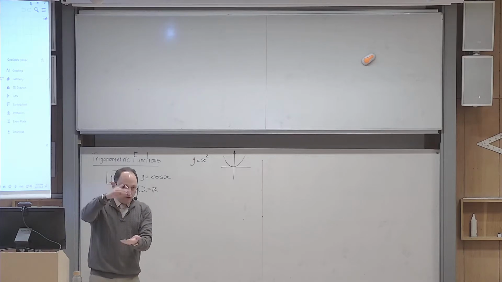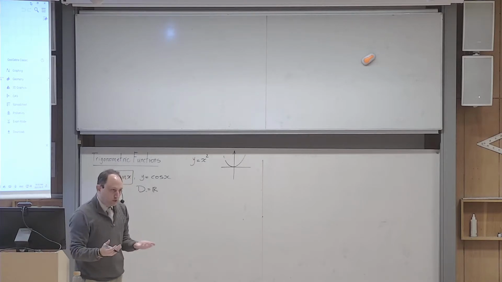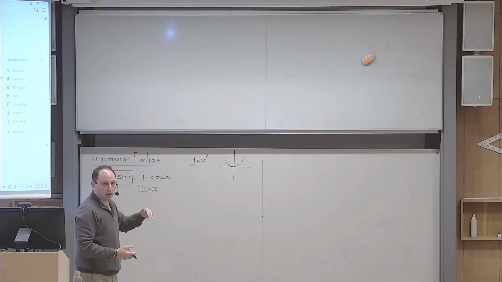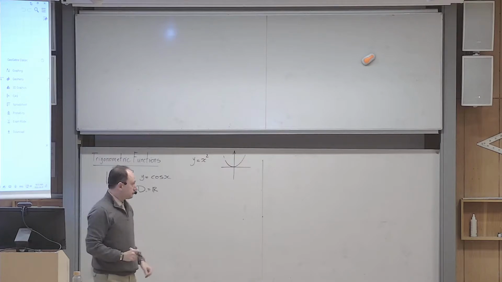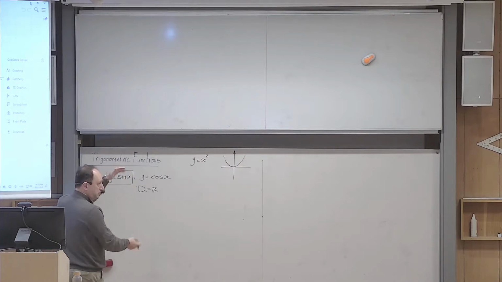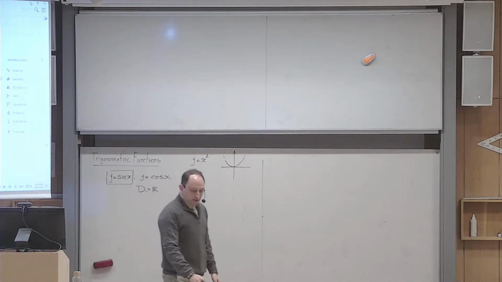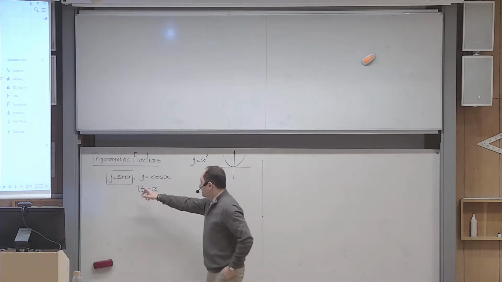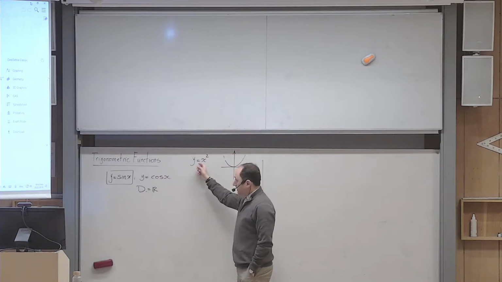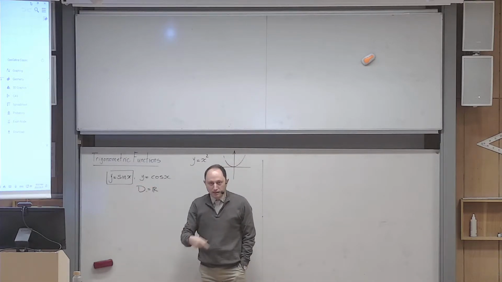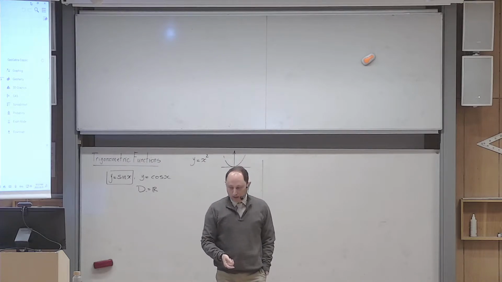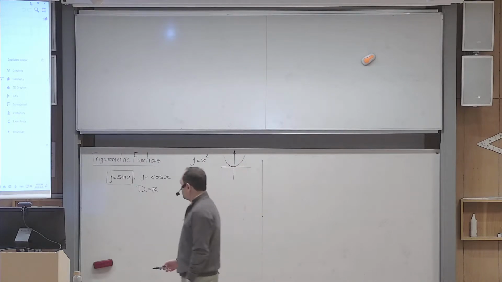Yeah, so everything should be between -1 and 1 because we learned sine and cosine are maximally 1, minimally -1. So they will be very limited in the y range, but in the x range, they will go from -infinity to infinity. But there is a feature that these two functions have, this function lacks. And that is these functions start repeating themselves over and over again. And that is the notion of the period.